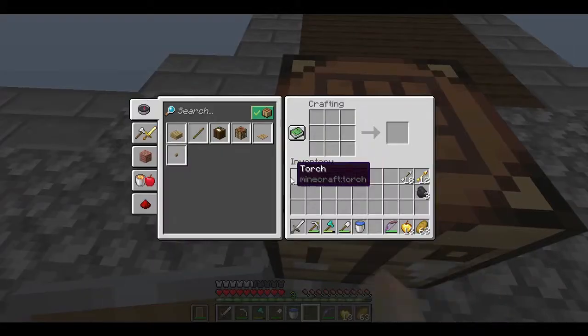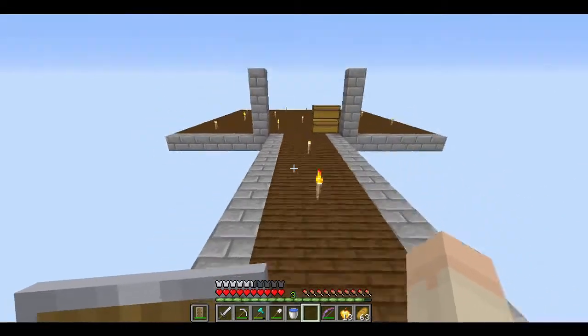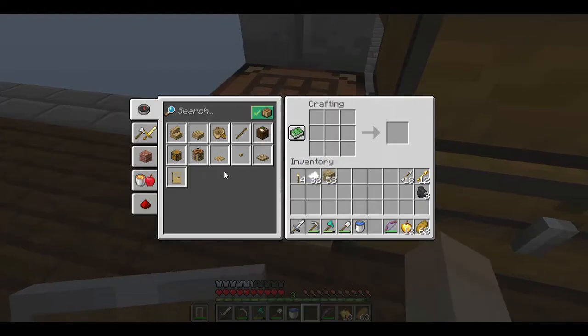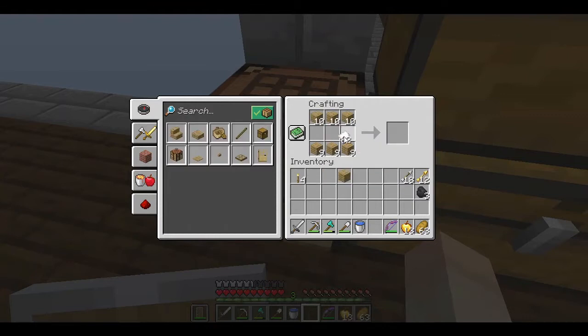So, anyways, let's start making some bookshelves. I'll actually do that over here, where I have all my wood. Well, not all of it, but a ton of it. Let's see. And then. That's how you make bookshelves, right?